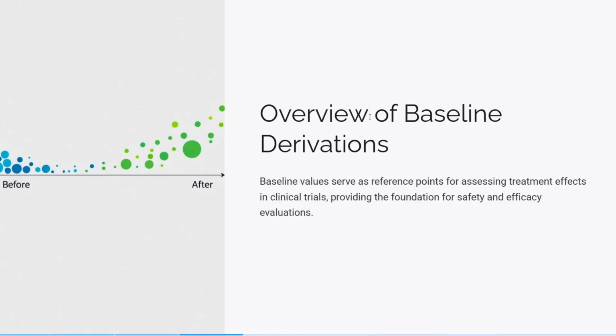Okay, so the derivations and identification of the baseline values are oftentimes needed for both safety and efficacy. So there are multiple ways to include the baseline values in ADaM. So examples: weight baseline, BMI baseline in ADSL. Okay, so baseline records are understood to be consistent within the parameter and within the dataset.